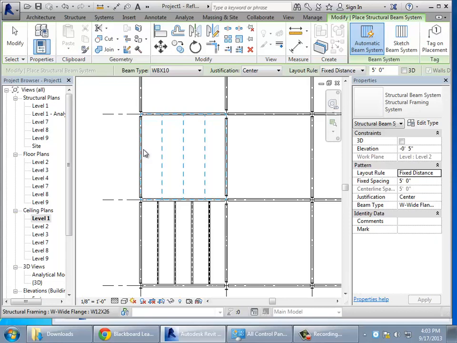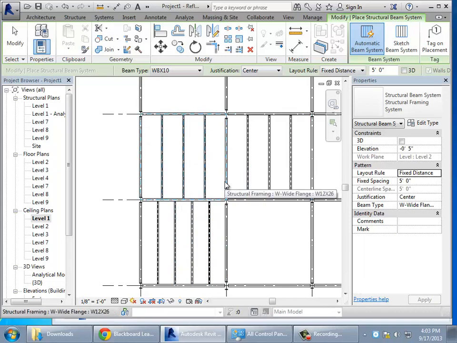So if I click over on the left-hand side, we're trying to run them north-south. If I click them at the top, it'll try to run them east-west. So I can click it over there, and it'll drop them in. I can click over there, and it'll drop them in. And this is sounding awfully quick about how we can go through and put them in there. So all I'm really doing is selecting a bay, and then within that bay, it's going and filling it in.